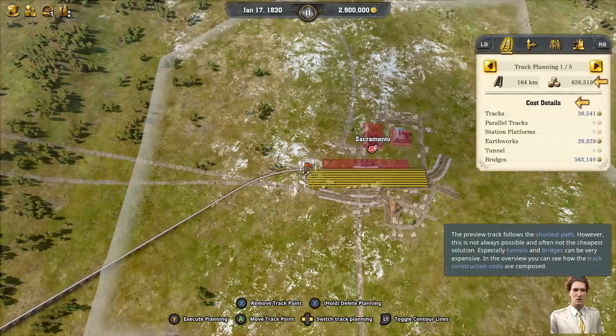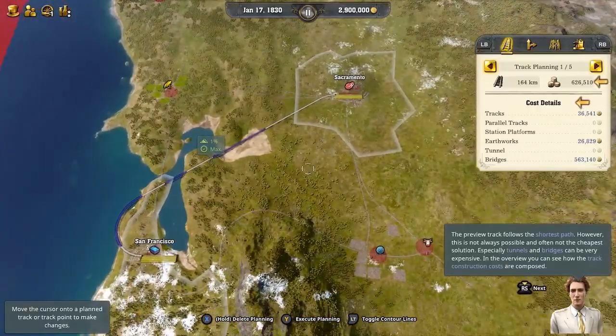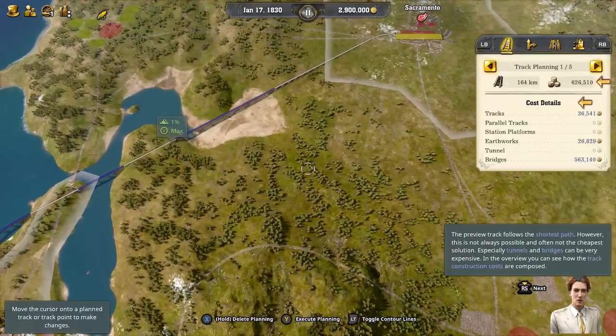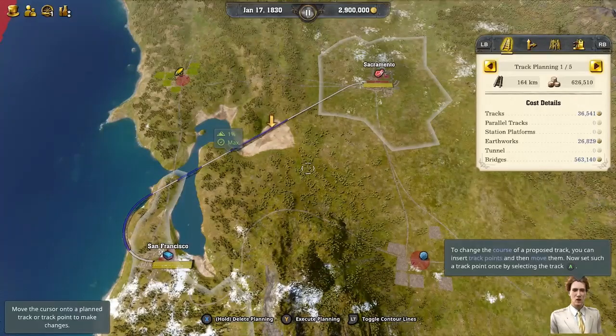The preview track follows the shortest path. However, this is not always possible and often not the cheapest solution. Especially tunnels and bridges can be very expensive. In the overview, you can see how the track construction costs are composed. To change the course of a proposed track, you can insert track points and then move them. Now set such a track point once by selecting the track.